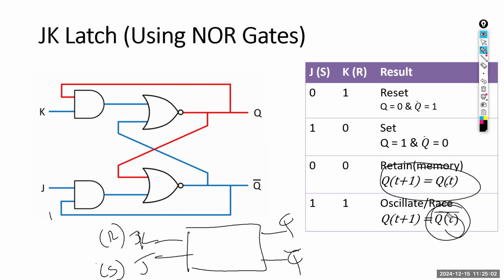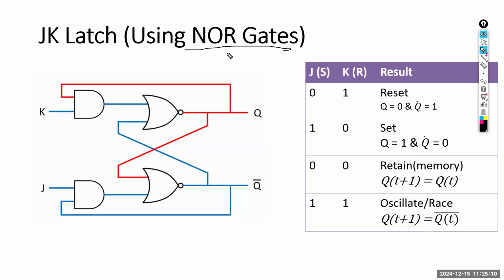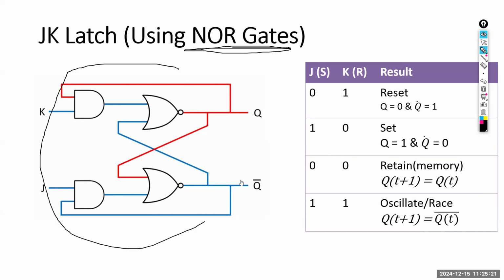That is memory, but this inverts. Okay. Right, so that is called the JK latch. This is a JK latch using NOR gates. A JK latch also can be built using NAND gates. So this is the simplest JK latch using NOR gates. Again, examiners are not worried about the circuits. They are more worried about, do you know the behavior of SR latch, S bar R bar latch, D latch, gated D latch, JK latch. Okay.